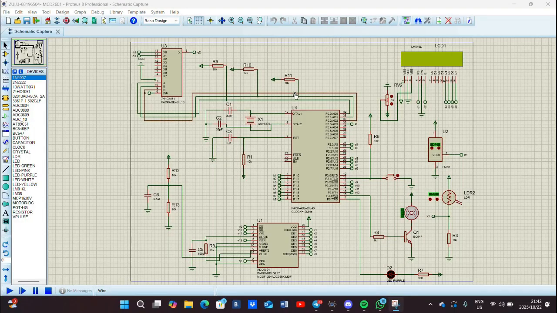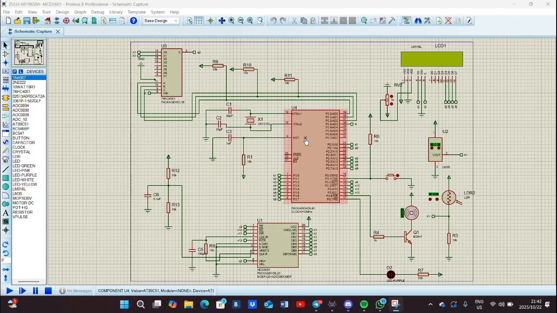The system works as follows. The LM35 measures temperature. The LDR sensor measures light intensity. These signals go to the ADC0804 and the multiplexer, which is the 74HC4051.